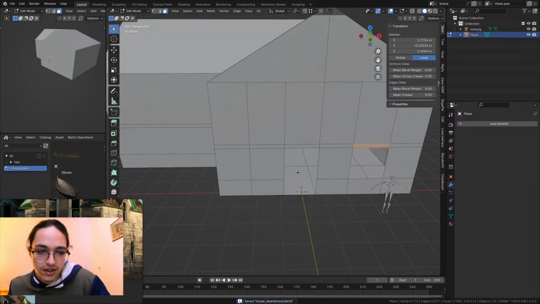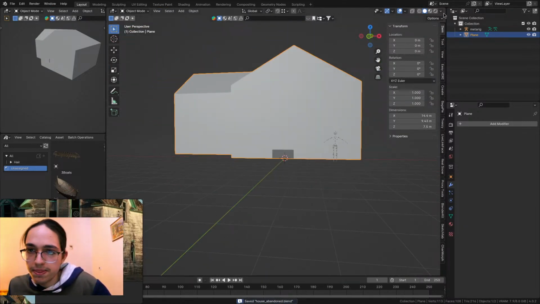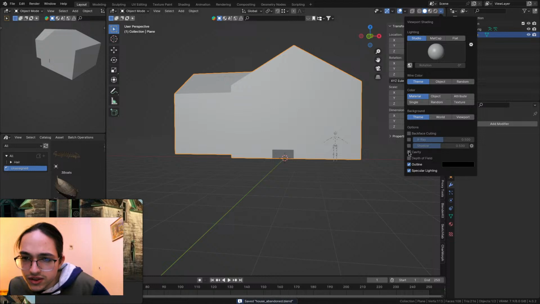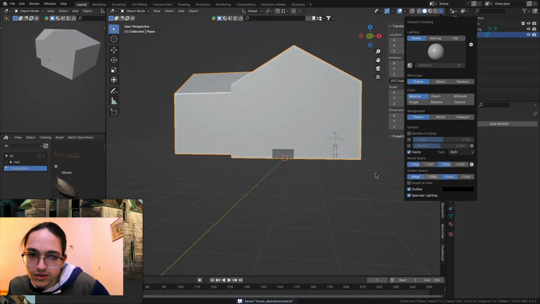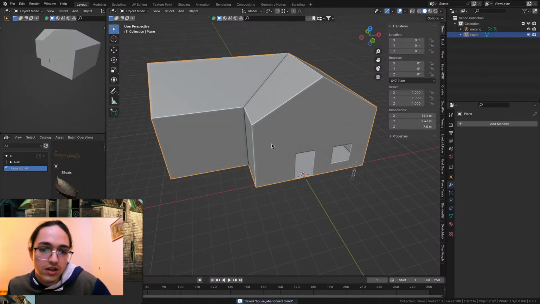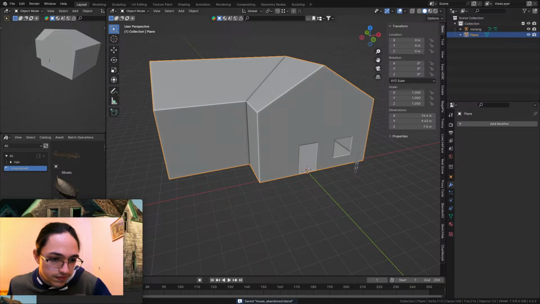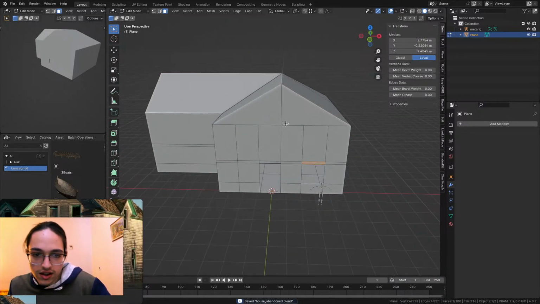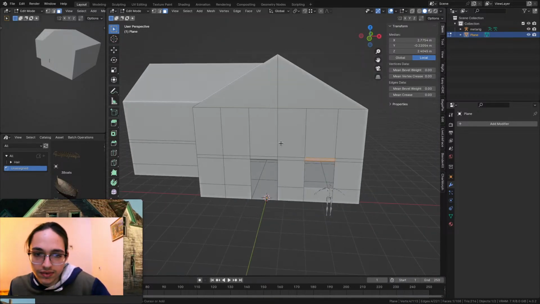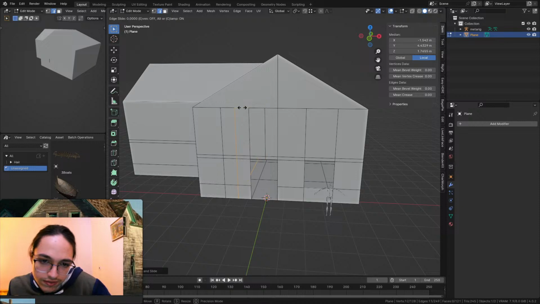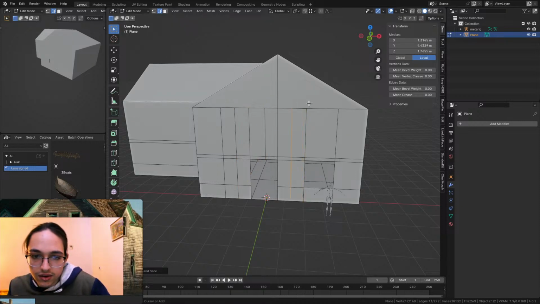Yeah, that seems fine. All right, and now let's do some upper windows, like this.